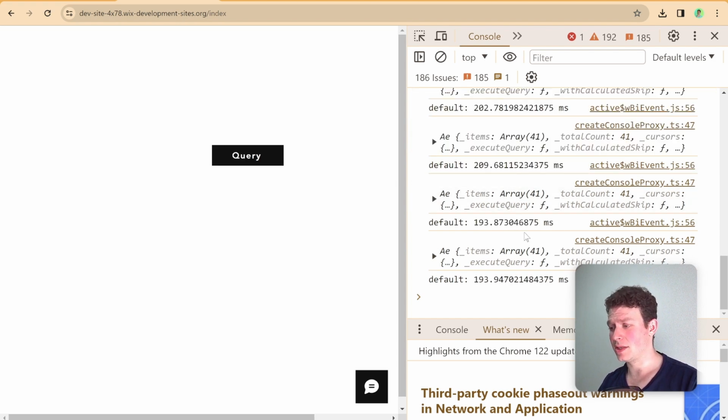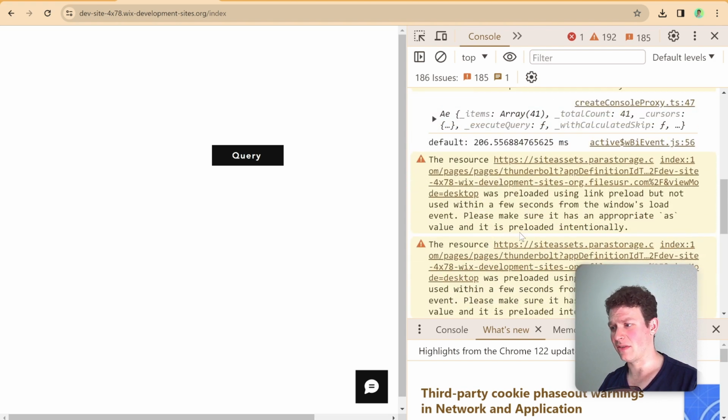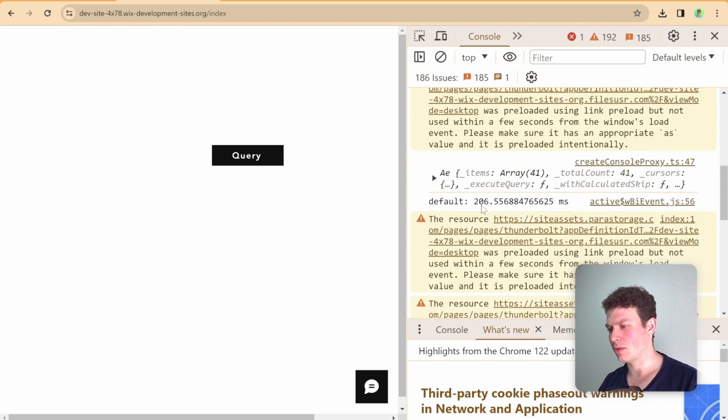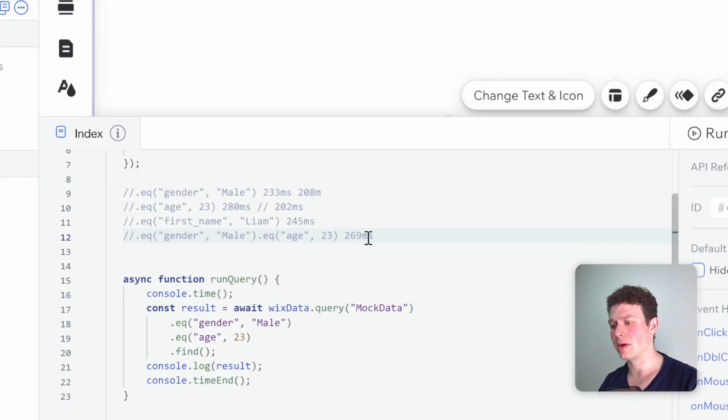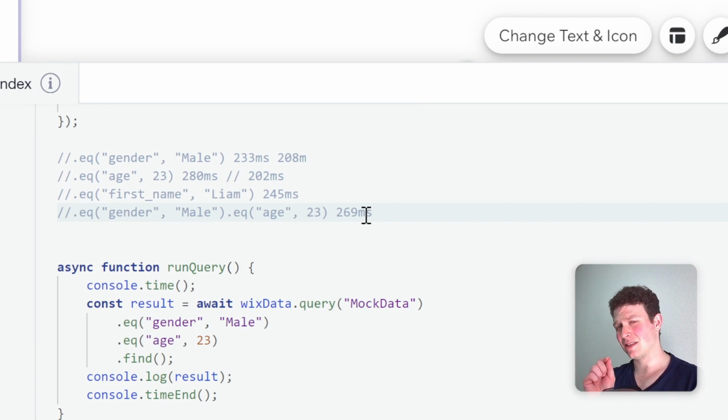So there definitely is some kind of speedup here. 206, and previously we had 269 for the first query. It is still maybe not as fast as the 202 that we got, so I don't see a huge difference between setting up the index to include the two fields together, as opposed to setting up each one individually.